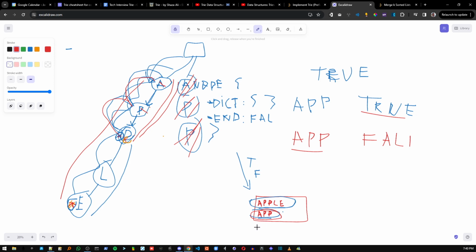What if we have the word apps? Now, this one, Apple, has L here, doesn't have S. So what should we do? Do we create Apple and apps? What do you think? We need to add another node after P here, the second P. Yes. Okay, and probably mark it. And then mark through. Yeah.